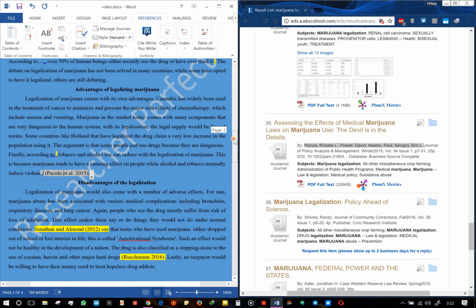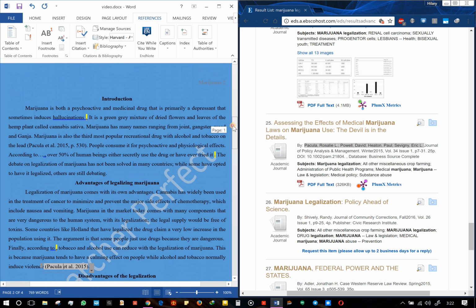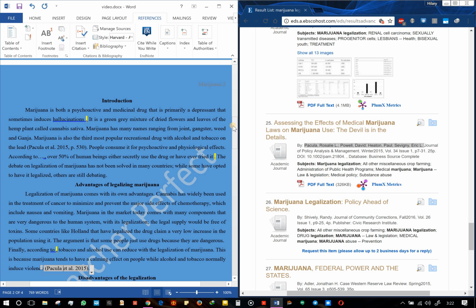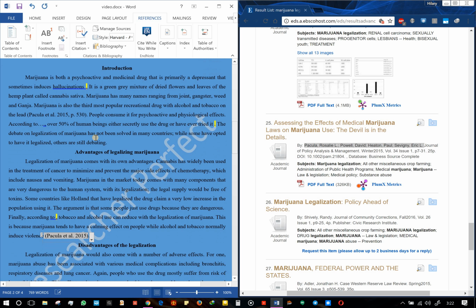Another thing, when we are adding in-text citations, it would be boring to just have them at the end of a sentence. So there are other methods of adding in-text citations, where, for instance, we can say Pacura so and so said, okay? Or we can say according to Pacura, something like that.